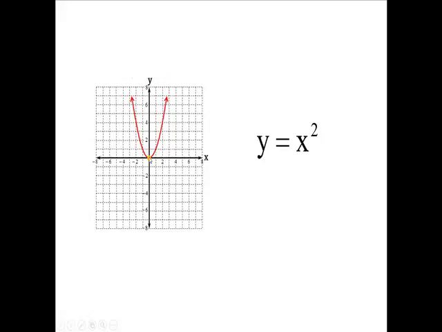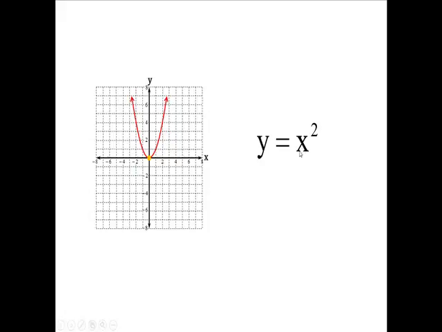Now how about go back to the origin, but instead of plus 1, what if we go minus 1? Well, then it scoots down 1, doesn't it? Okay. And negative 2 scoots down 2. Negative 3 scoots down 3. Go back to the origin.